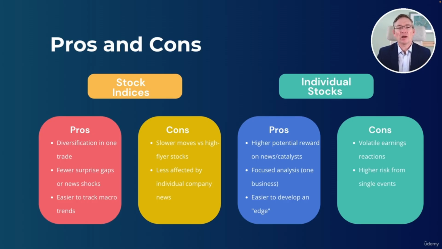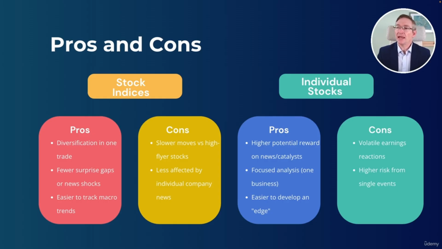Now, what are the cons to a stock index? What's the downside? Well, the downside is they tend to move more slowly than high-flying individual company names. And because they average out performance, so for the S&P 500, it's averaging out those 500 companies, they're also a lot less sensitive to single stock news or really good earnings. It's going to have less of an impact on the broader index if one company surprises to the upside, and so you won't benefit from it as much as you ought.